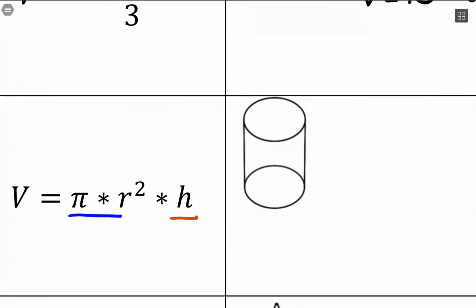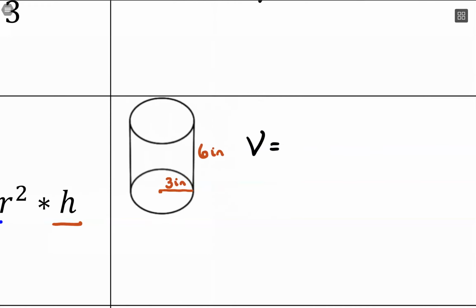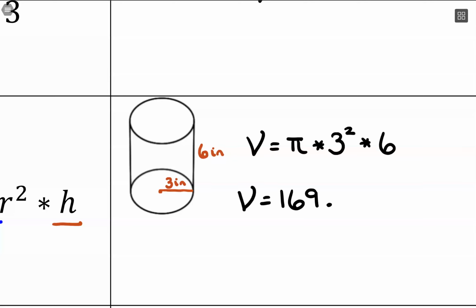So for example, if we had a cylinder here, and let's go ahead and make the radius 3 inches, and let's say the height is 6 inches. Then for volume, what we would do is take the pi r squared, so find the area of that circle at the base. So pi times 3 squared, and then multiply that with the height, which is 6. Plug that into a calculator, round to 2 decimal places, should be 169.65, and then units are inches, and then we'll cube those units.